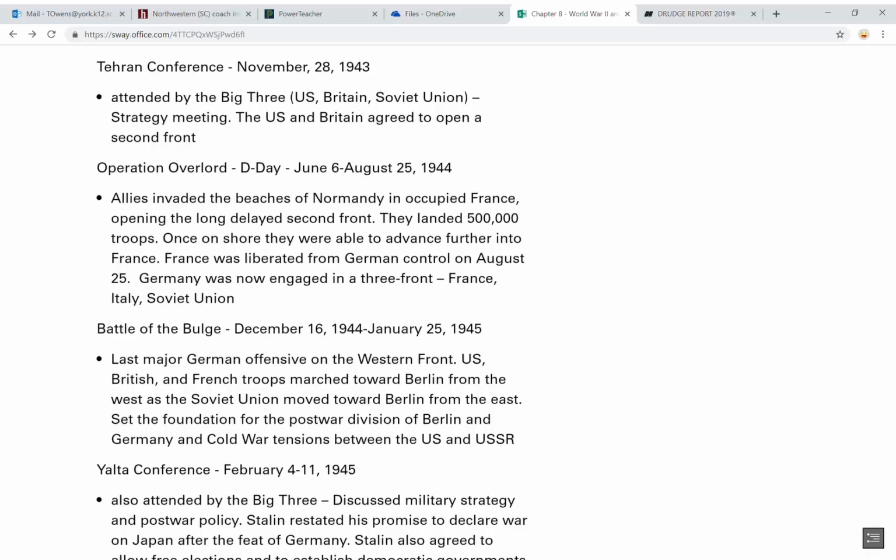They gave him a past. He had pictures of and letters from a girlfriend, and they gave him some secret papers. And those secret papers just happened to say that the invasion was going to happen through the north of France. And then this plane with this pilot is going to come down in the English Channel. The Germans are going to get the body of this pilot, and that's how they're going to get that.